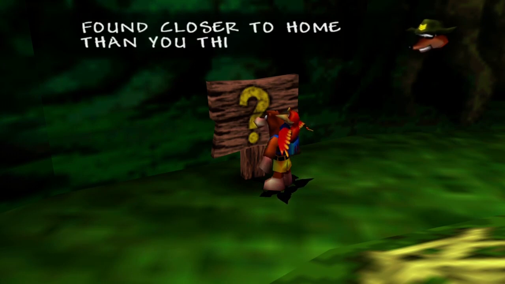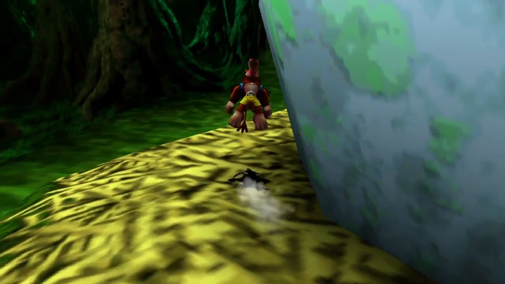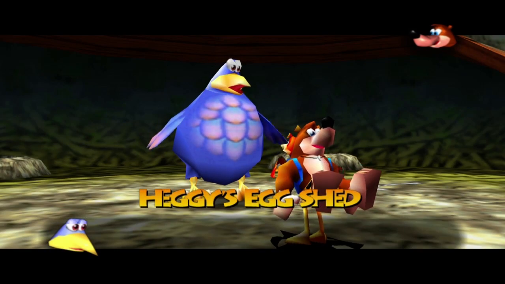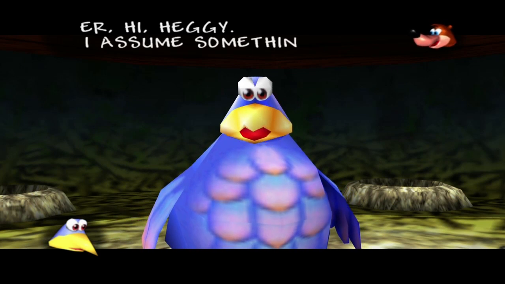Suitable eggs may be found closer to home than you think. All right, sounds like a riddle. I don't know how to interpret that. But let's go inside here and see what they have to say. Of course, there's a Heggy's egg shed. There's a giant chicken inside of a giant egg. Hi, Heggy.